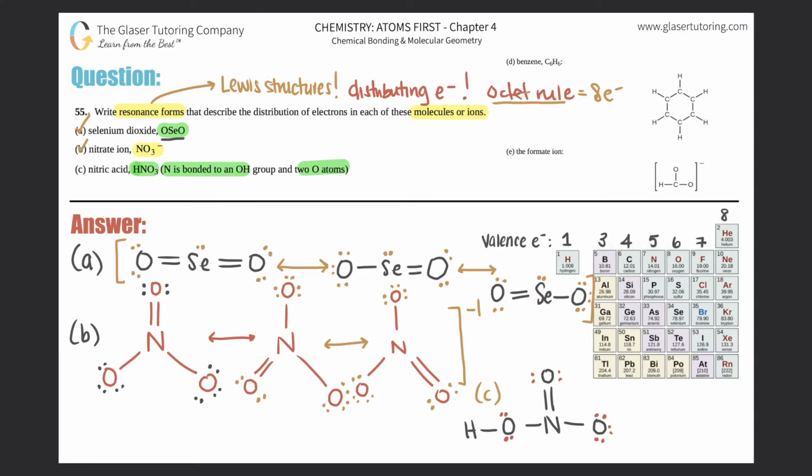So, here's my double bond. I have to play fair. Technically, I can have my double bond here with this oxygen, or I could have my double bond with this oxygen. Doesn't matter that it's bound to hydrogen, it still kind of has the same 3 atoms. So that's why you have to distribute this double bond to all of the same atoms. So this oxygen, this oxygen, this oxygen has to have their share of the double bond. And you gotta just keep in mind that the octet rule still applies.